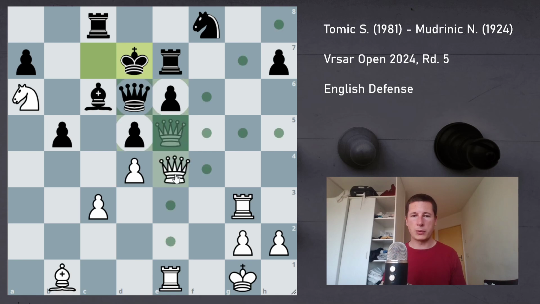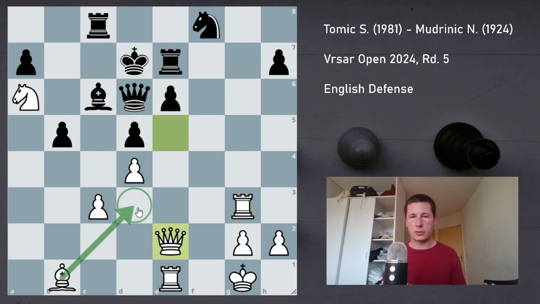And now I move my queen away to e2. And the plan is bishop d3, win the pawn. And that's winning. When I win the pawn, the king is too exposed. My knight still has the c5 square. The king is stuck on d7. The knight cannot get into the game.